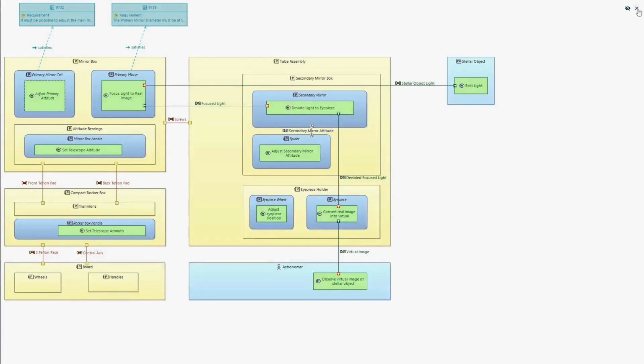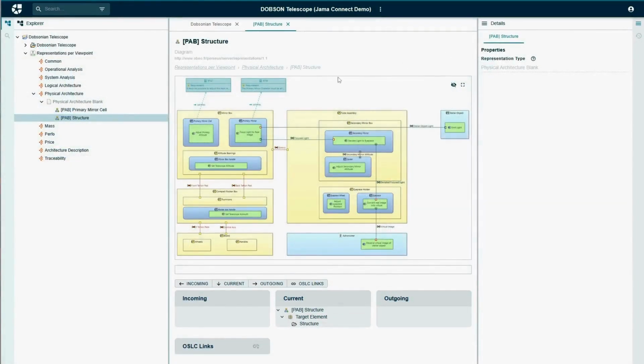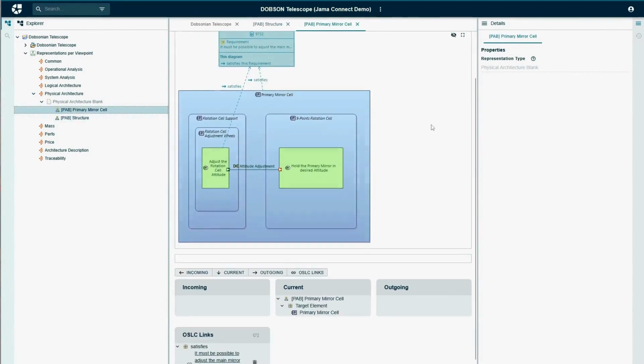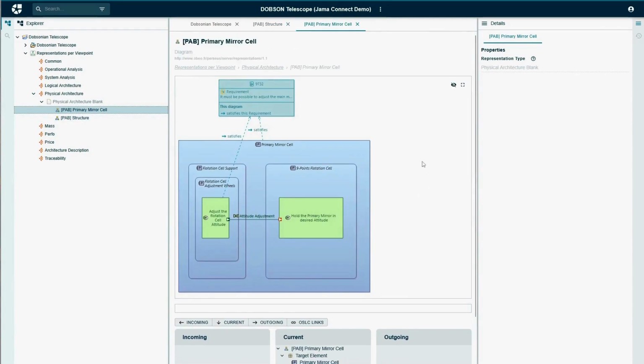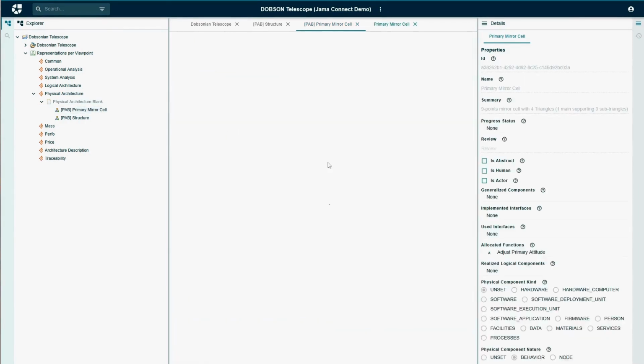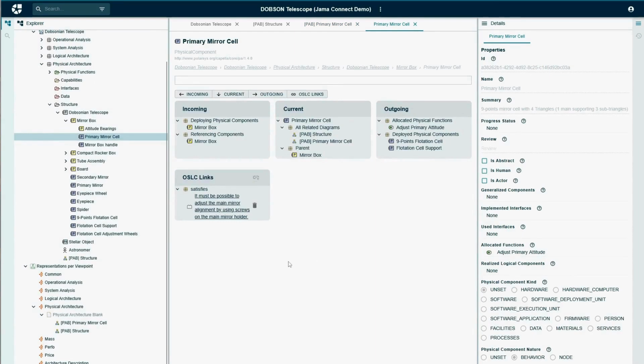One last thing that we can show is that these links, these traceability links that we have been publishing, they can be managed also online. And for example, if I want to remove the link between 9732 and the primary mirror cell because it doesn't appeal to me or whatever the reason, I just need to go online and hit delete.